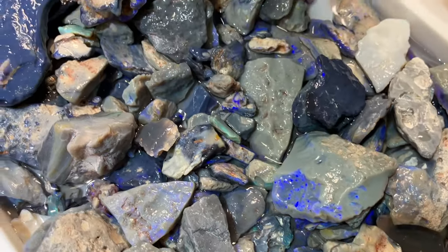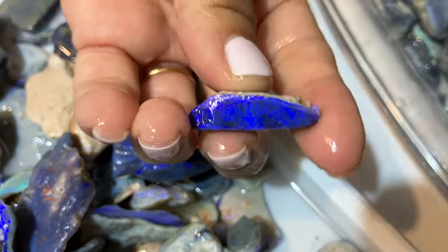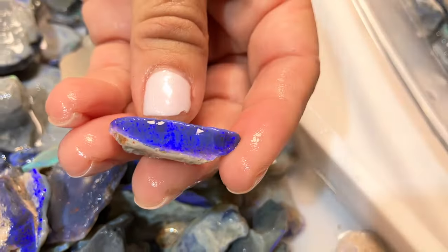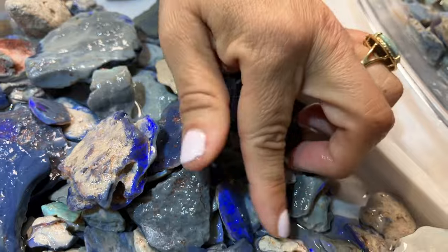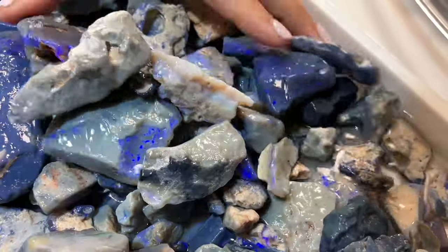Look at the intensity in this blue. Ooh. Okay. Royal blue. Going with the light. It's all the way through. Electric. That's going to make a nice, nice dome. Big stones to be cut here.